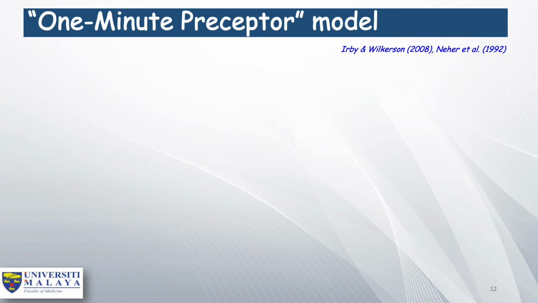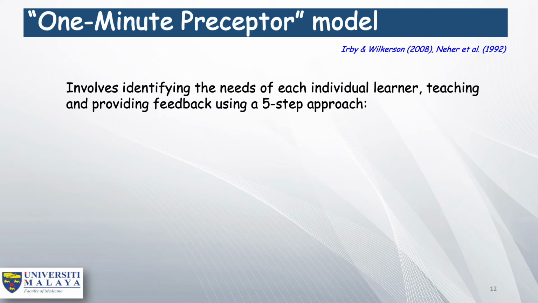One minute preceptor. It basically says that it requires a minimum of one minute, or the whole teaching can be completed within a minute. But naturally, it might go beyond a minute. It basically means that it is a very short teaching segment. It involves identifying the needs of each individual learner, teaching and providing feedback using a 5 step approach. Let's look at the 5 steps.